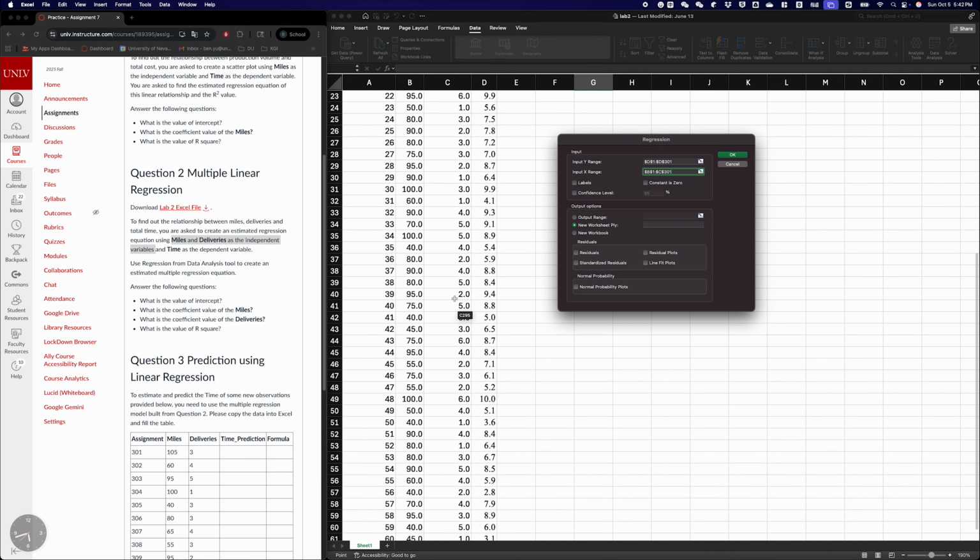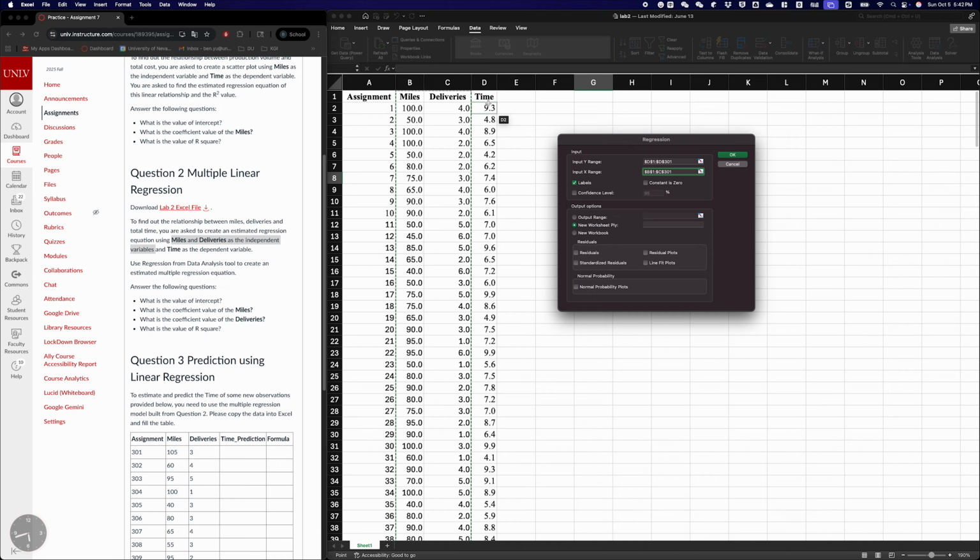Now we have to check, since we included B1 and C1, which are the column names of miles and deliveries, that we select the Labels option. And also we have D1 as the dependent variable name. If you don't include B1, C1, and D1, you don't need to select the labels.